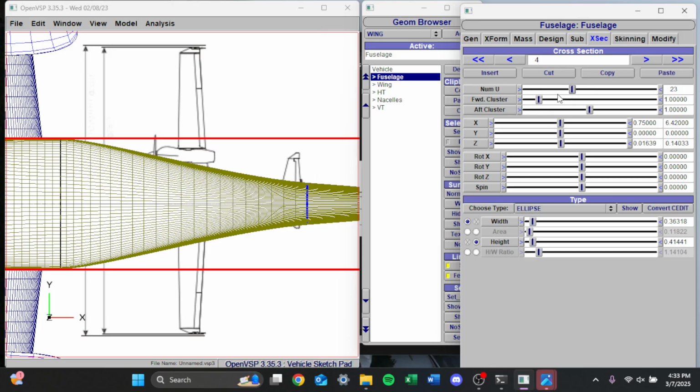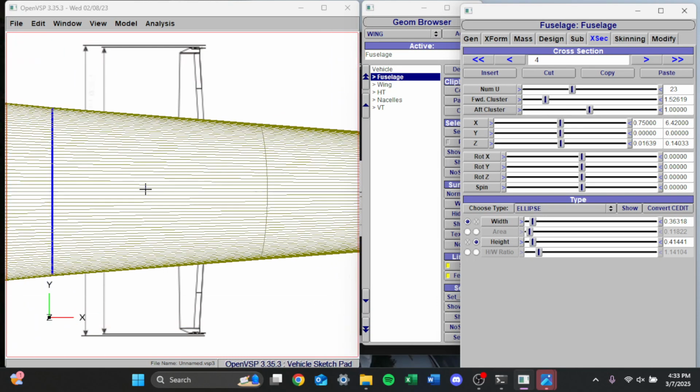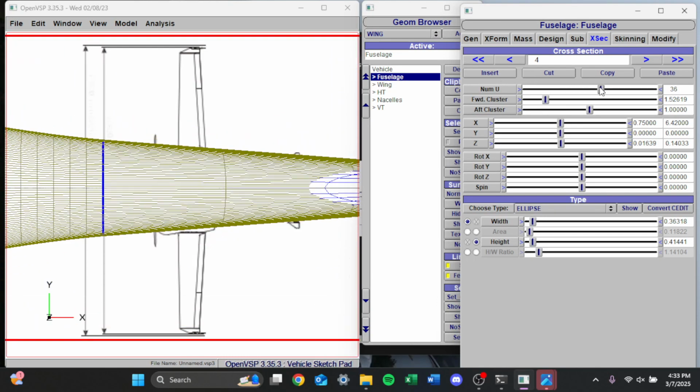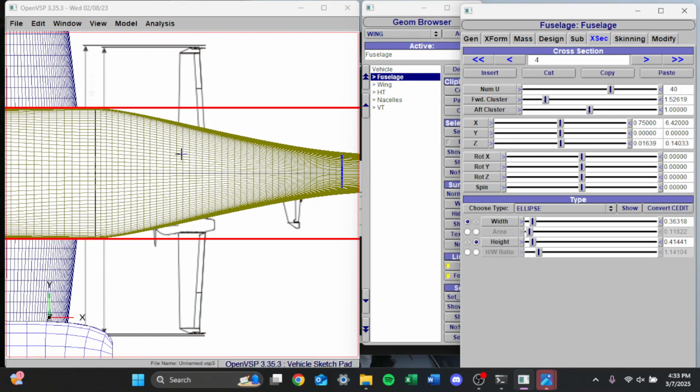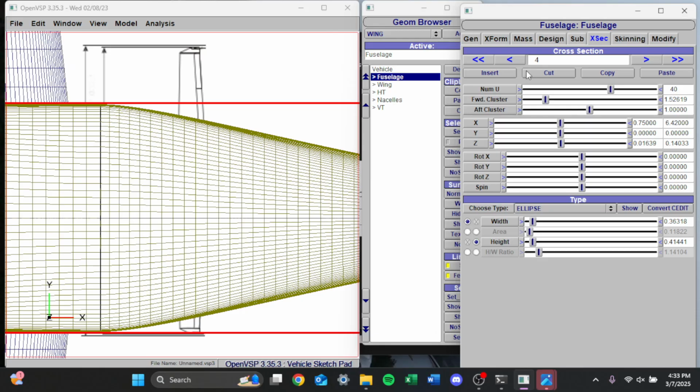And so one other parameter we can adjust is clustering. So we notice that we can change where the tessellation is concentrated. So it looks pretty good there. Don't love how these are pretty long here, so I might add some more here. But now we notice that these are too short.